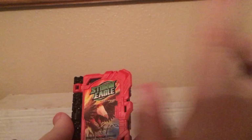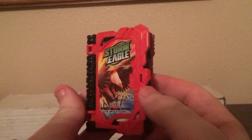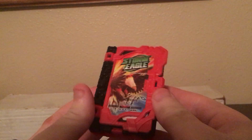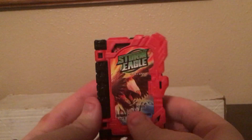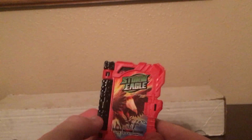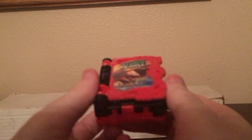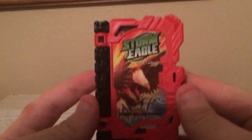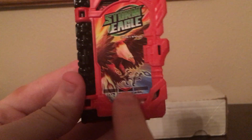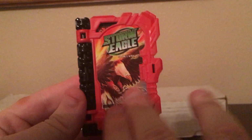Sorry, it took me like 4 minutes to get through the packaging. So, here's the Storm Eagle book, which, unlike the Progrise keys from previous seasons, there's no sad Pac-Man molded on forever in shame on it. Okay, so yeah, here it says Storm Eagle. Shows a picture of Eagle. I love that picture, by the way.